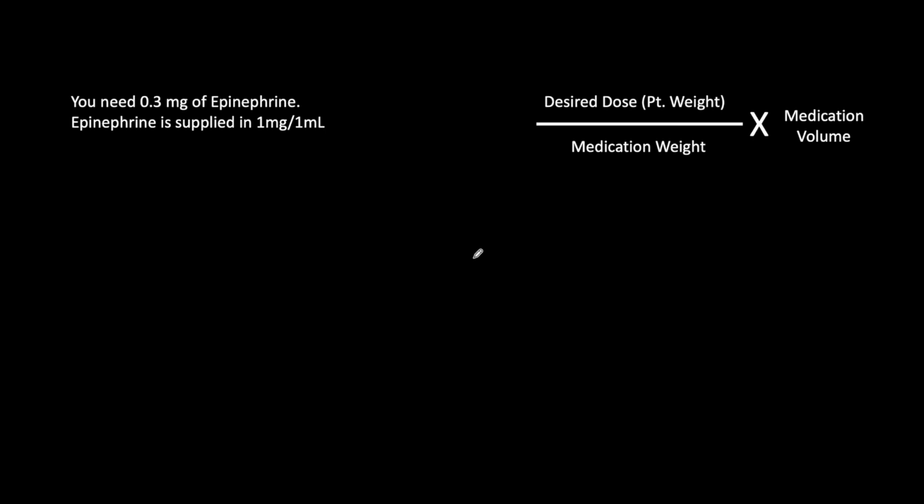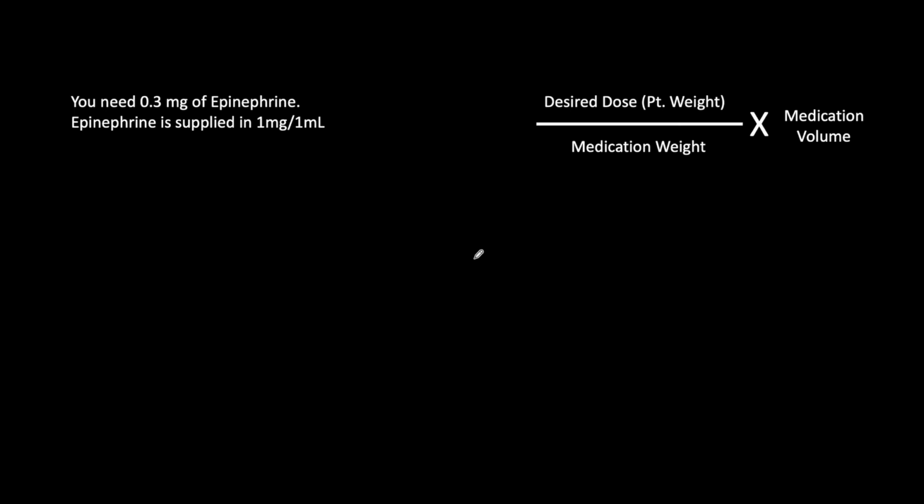So if this was a liquid medication and I was drawing this up into a syringe, this would give me the milliliters that I need to administer. Again, I can change out my milliliter volume for tablet if I'm using pills or tablets, and this will give me the amount of tablets I need to administer my patient. Let's go over a few practice problems together.